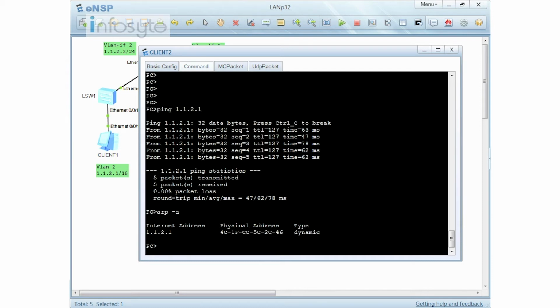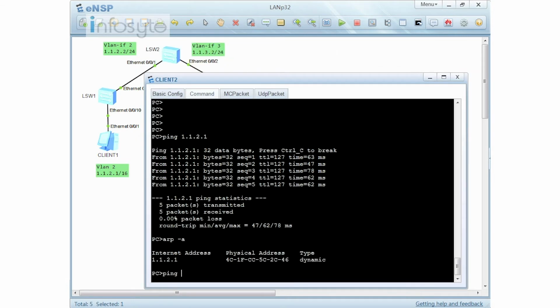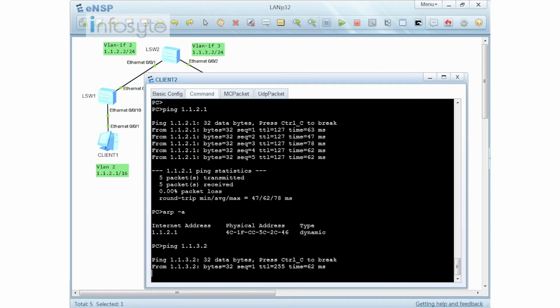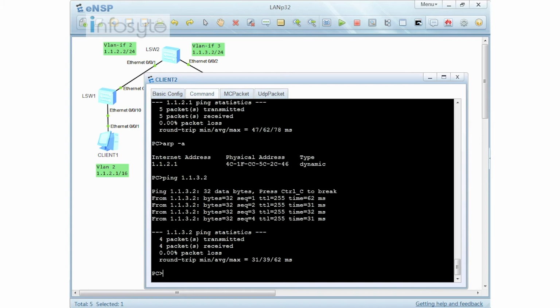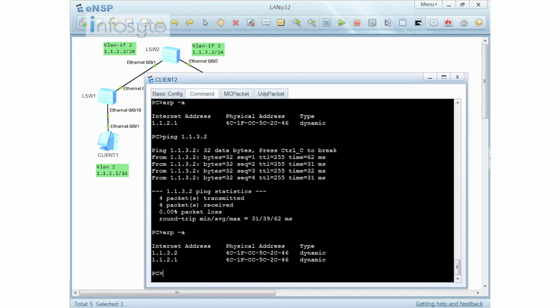Then I ping my gateway, in this case 1.1.3.2, and check the ARP again. You can see they are using the gateway here, but you do not need to configure any gateway because it is able to find the gateway through ARP. That is exactly how Proxy ARP works.